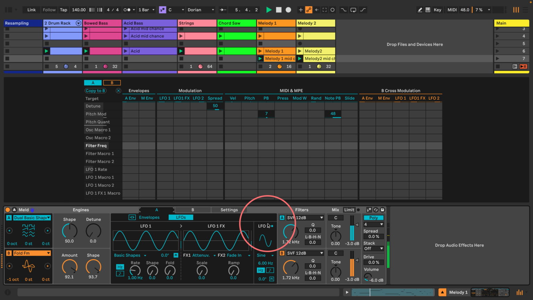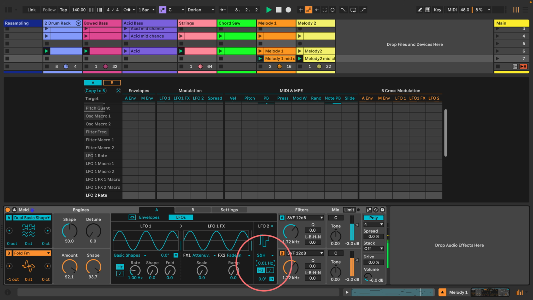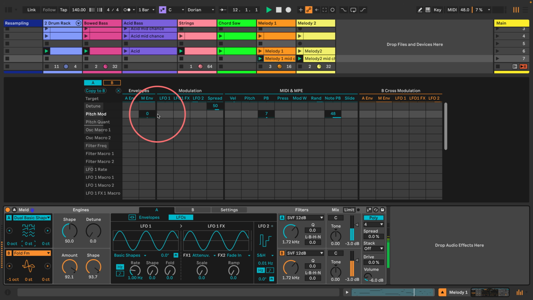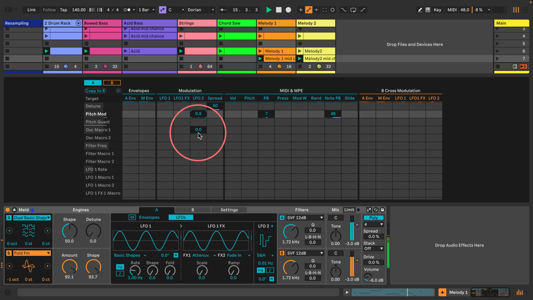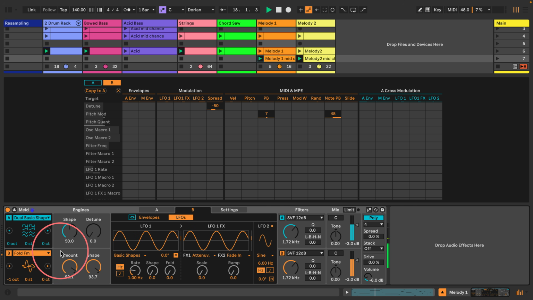Okay, let's use LFO2. Re-trigger on, rate really low, and then apply that to... and let's do the same for oscillator 2. Cross modulation, here we go. Pitch modulation, let's go minus 0.5.